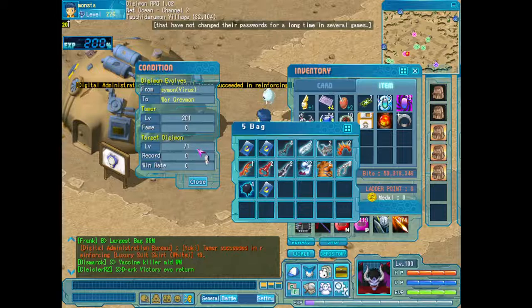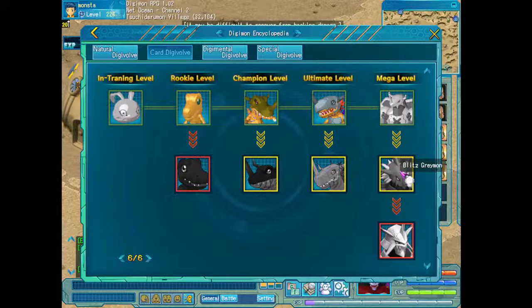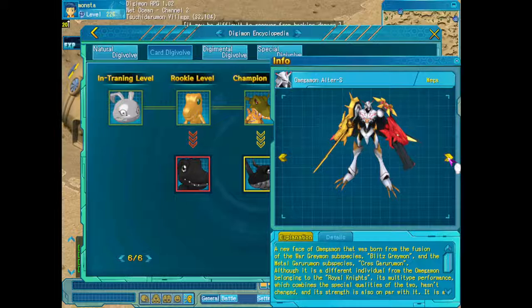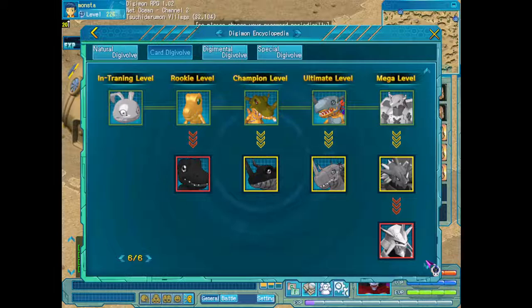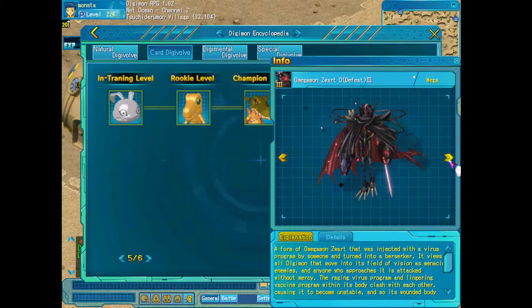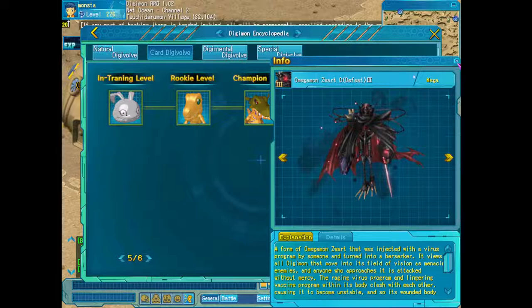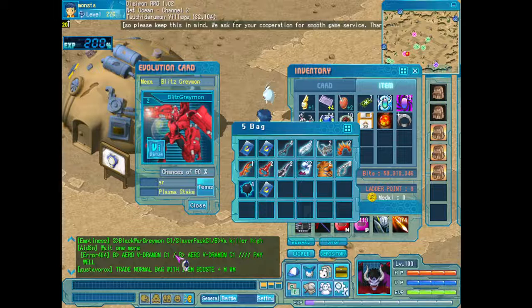All right, so I'm gonna show y'all the reason I went crazy over Blitz Greymon. Wait, right here. That's Blitz Greymon. You get him with Blitz Greymon, and if you play your cards right. You know, I don't go crazy over any card just by. Yeah, he didn't comment back.